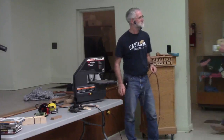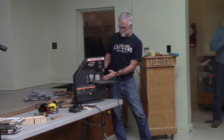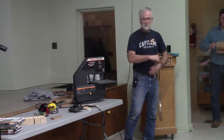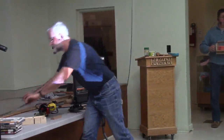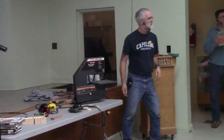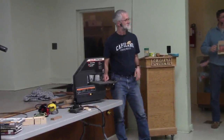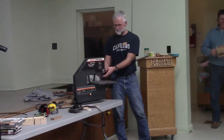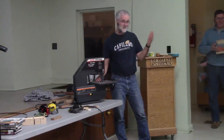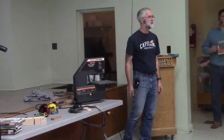One last thing: the upper blade guide assembly. Unlike the large saw downstairs which has a knob for adjusting height, this one is free-floating. Being in a rush, I didn't always get my other hand in there when I undid it — and it doesn't take much to break white metal. It took five days to order a new part, so I was out of commission in the middle of a project. Take the time to support that guard when you lower it — it saves time and money. If you want personal instruction on any of this, ask somebody. People will be happy to show you.